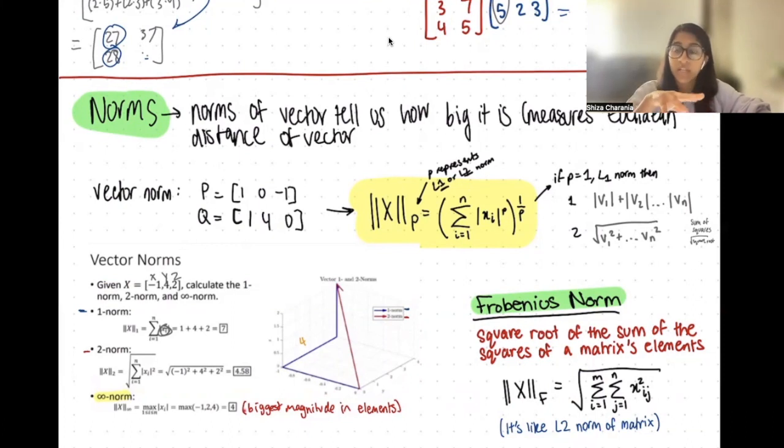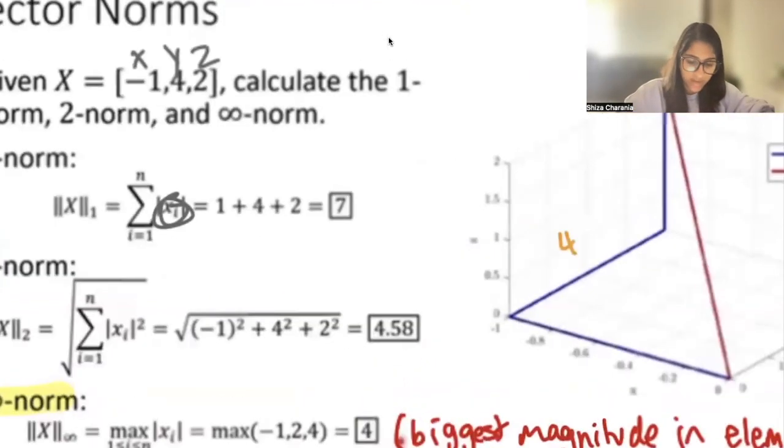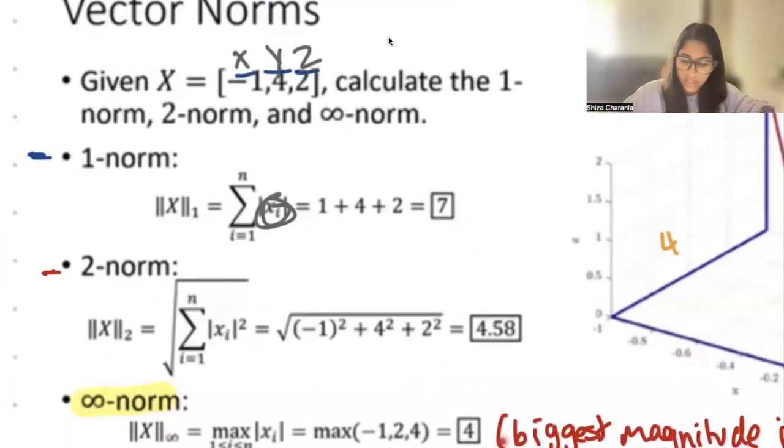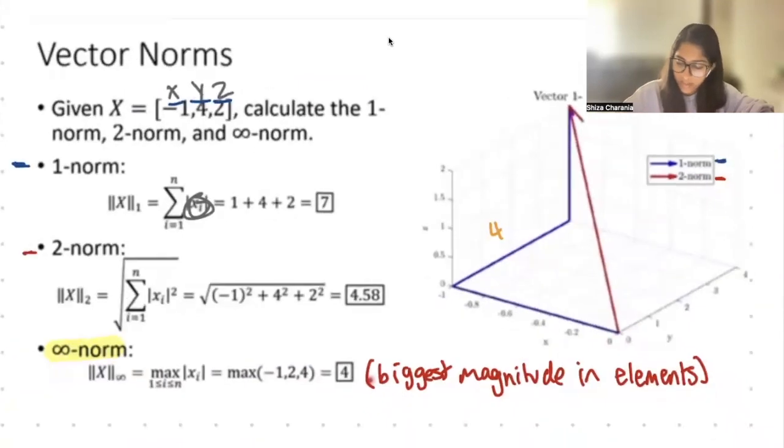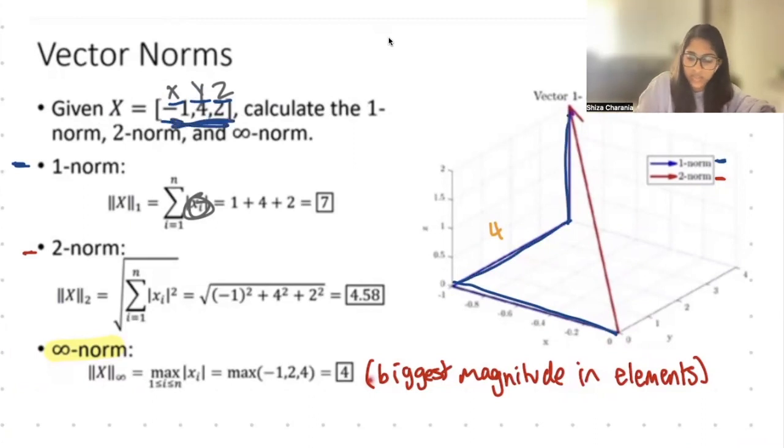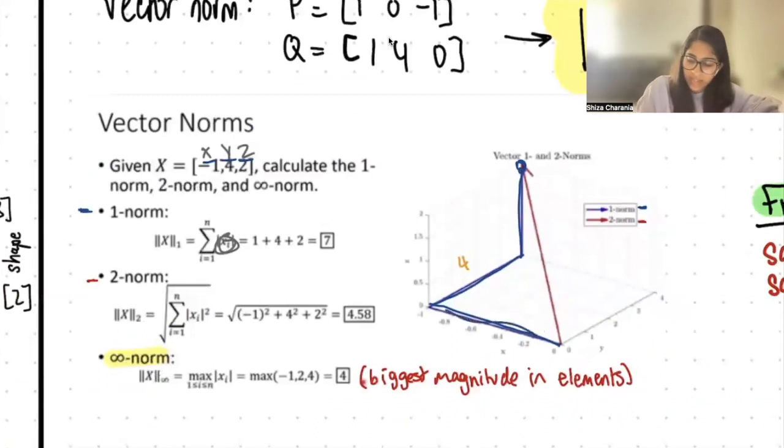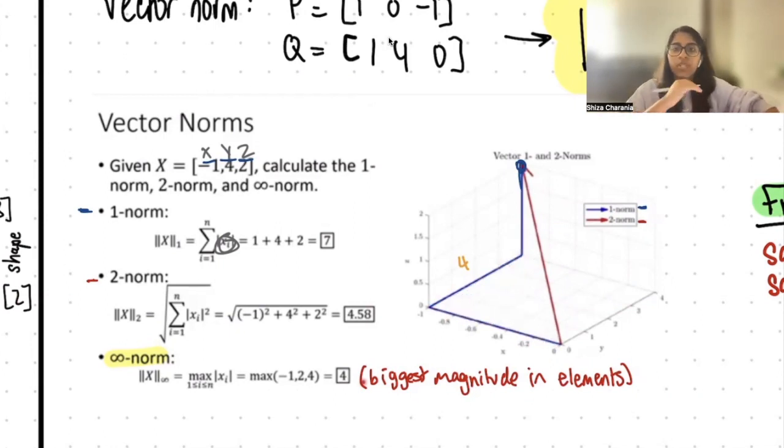There's many ways of calculating norms for both vectors and matrices. For a vector, you can think of it like this. If this is the vector and these are the x, y, z coordinates, the L1 norm, and again, this is 0 to -1, 0 to 4, and 0 to 2. This is what it looks like in terms of the vector going to this point. The one norm is just adding the lengths of all these. So it's like how much distance does it take for me to go here and here through the longest path?